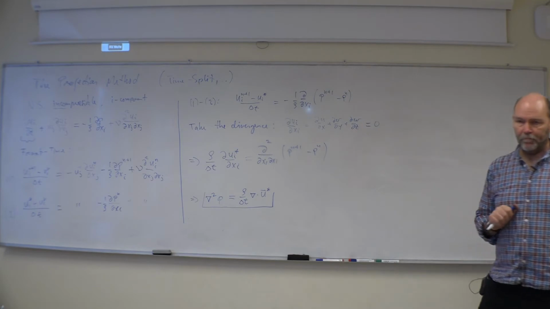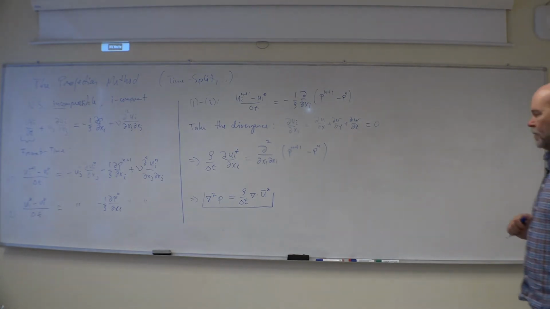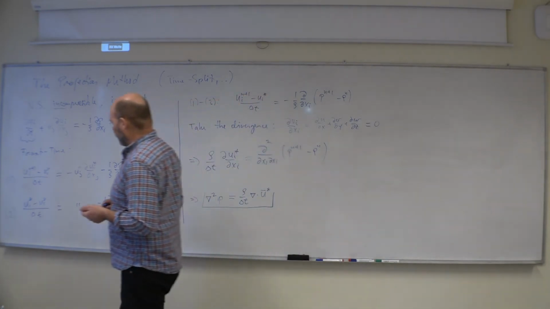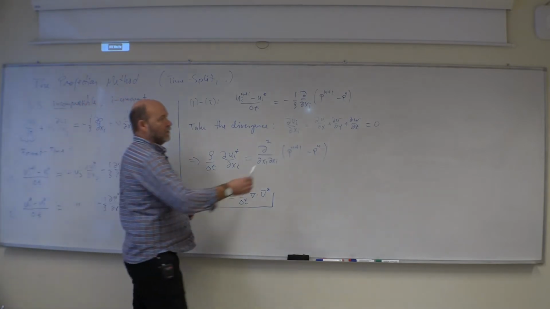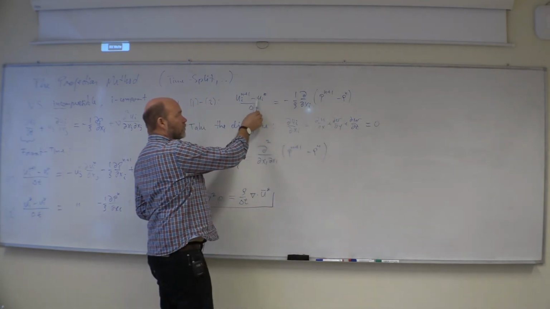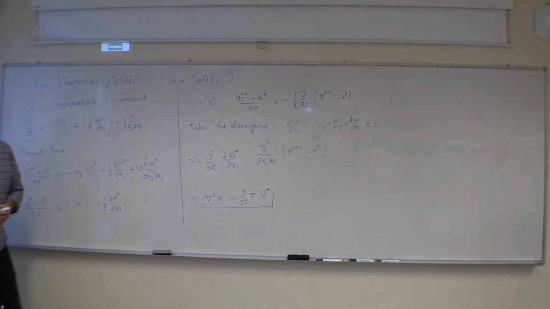Question? Yep. Why isn't the divergence of the tentative field 0 as well? In general, this tentative velocity field will not have zero divergence. It will not be correct because it's based on the old pressure. So in general, no, we can't really tell what the divergence here is going to be. When we have a steady state situation, then the new pressure will equal the old one. Then of course these two will be equal. Then it's okay. But for a time developing flow, no. In general, the divergence here will not be 0.